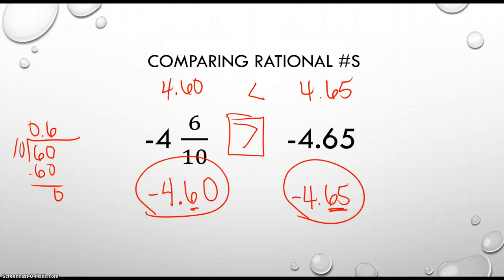So hopefully these examples helped you with your homework. There are some problems talking about ordering numbers least to greatest. The biggest hint there would be to change them all into the same form. So I would go all decimals, and then put them from least to greatest, being very careful with our negative numbers.